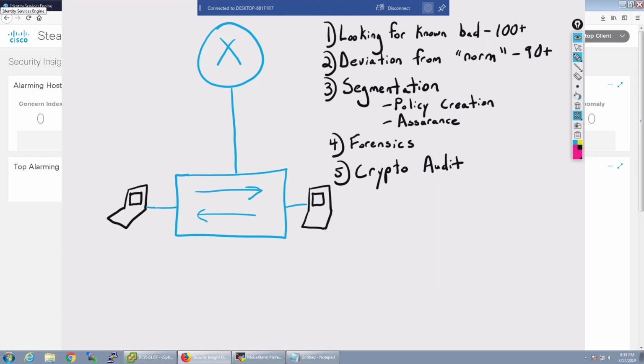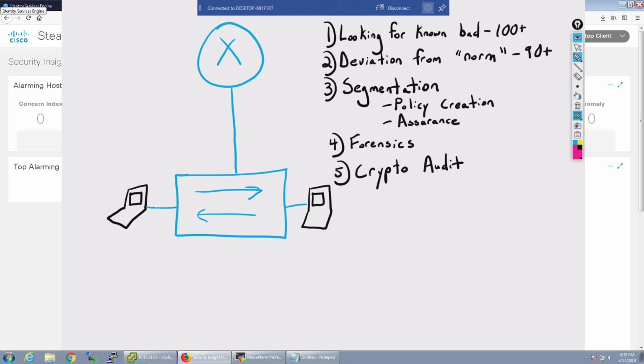So at its core, it's a network-based analytics tool specifically geared towards security. There are a lot of network engineering purposes you might want to use it for, but its core fundamental feature is how you can use it with security. So let's talk about the problem a little bit.